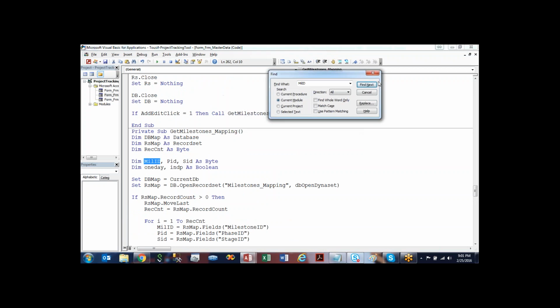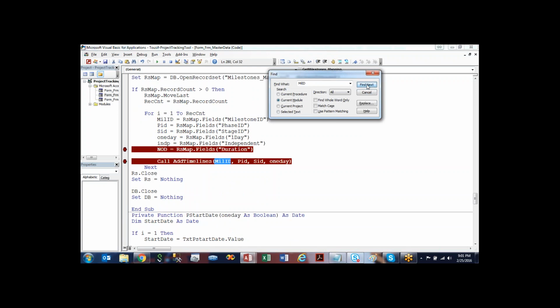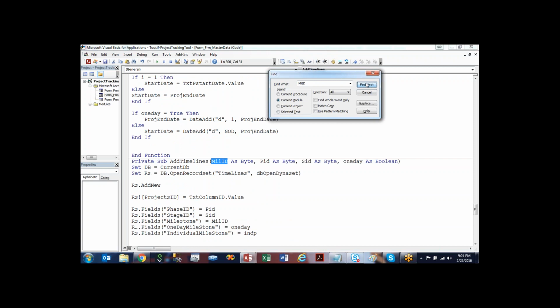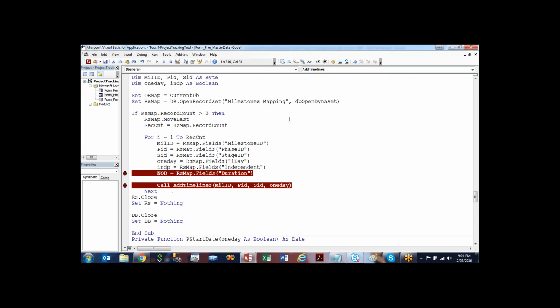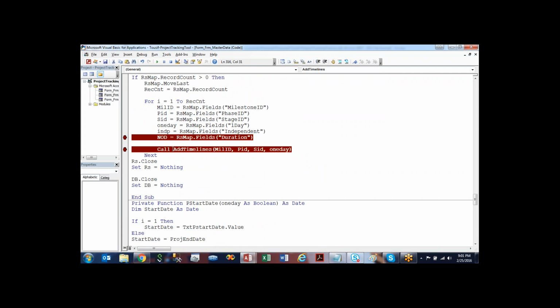Okay, we are declaring here as a byte. Byte. Okay. So maybe we can try like this by removing the call and removing the brackets.